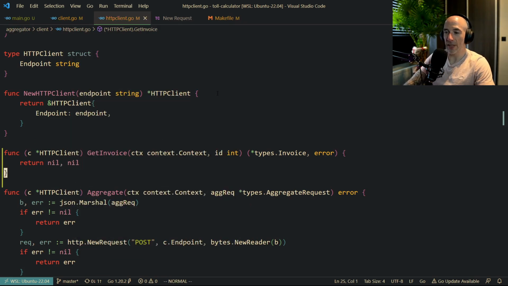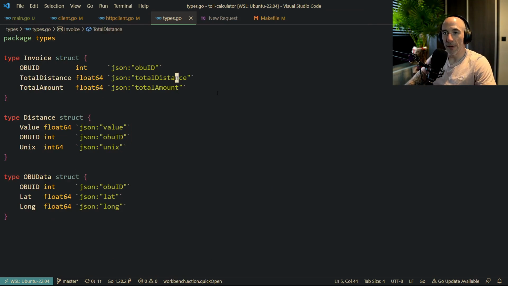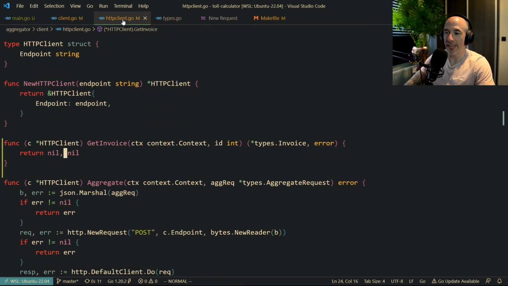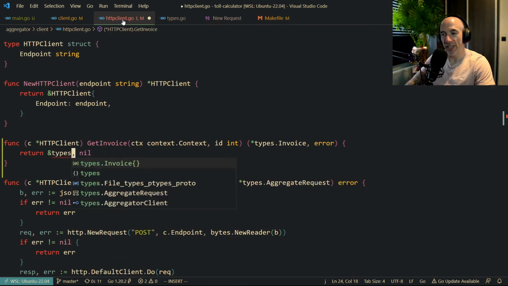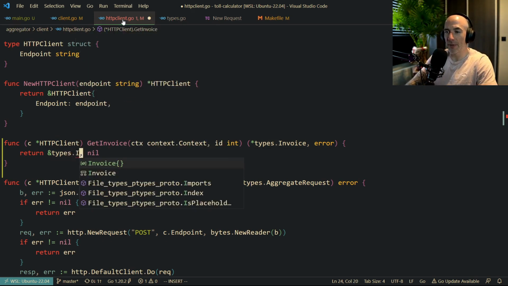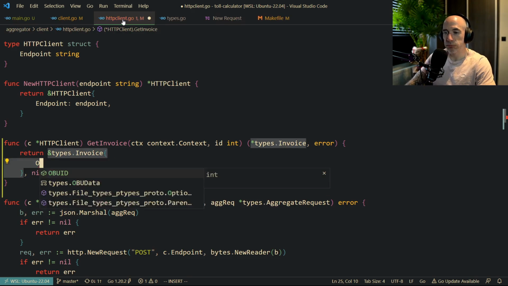Actually, to be honest, I want to see what is types invoice. It's a long time no see. Oh yeah, it's just this, right? That's fine. So we can go back to this thing here. Let's return a fake invoice for now. What I'm doing to test this is just return some mock data, just to see, right? It's going to be a types invoice. That's going to be an OBU ID.